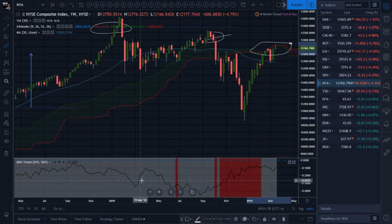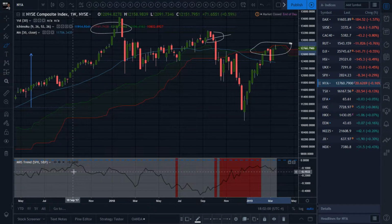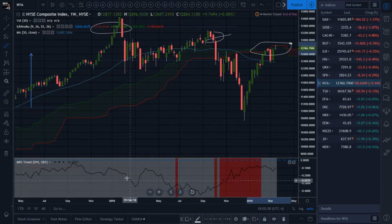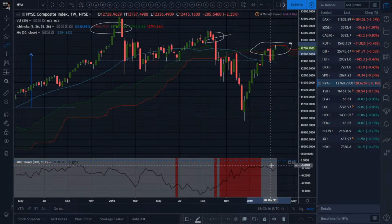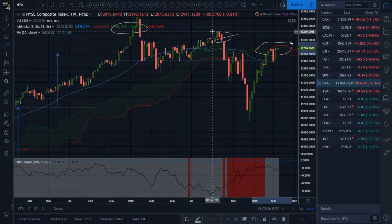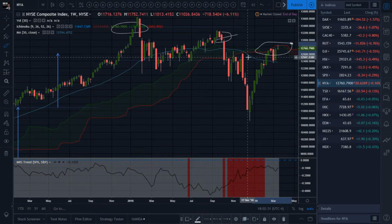See that zero line? You're in that gray zone because you're always underperforming the SPX, but you're in a stage 2. You're above an inclining 30-week moving average, but it's not the best. If you're going to go play long, you might as well buy the SPX because it's outperforming you. And here's the same case, still underperforming the SPX. So as a whole, the index is in a stage 3. You'd have to overcome, get out of this Ichimoku cloud, get out of overhead resistance. But it's very difficult here. It's not turning over yet.